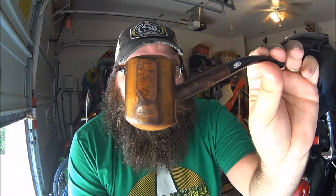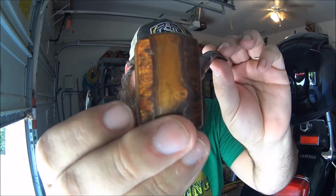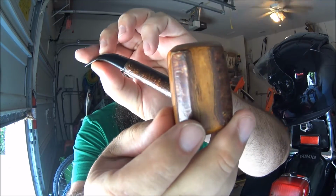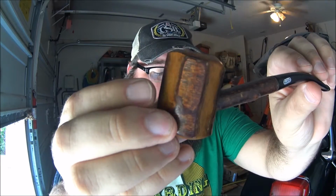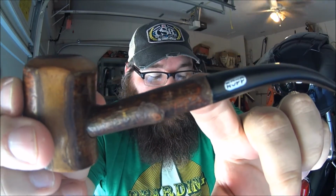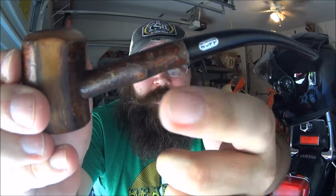These things are incredible. The first one is the one I'm actually smoking right here. It is cherrywood and it is very rustic. This is a panel style. You can see that they've shaved off some of the bark and kept some on the bowl. The stummel itself is completely barked up. Very cool. And then there's the logo right there, R-O-P-P. The other one is, let me put this one down.